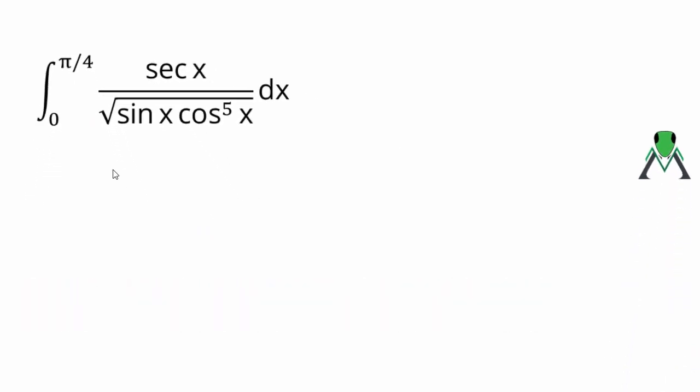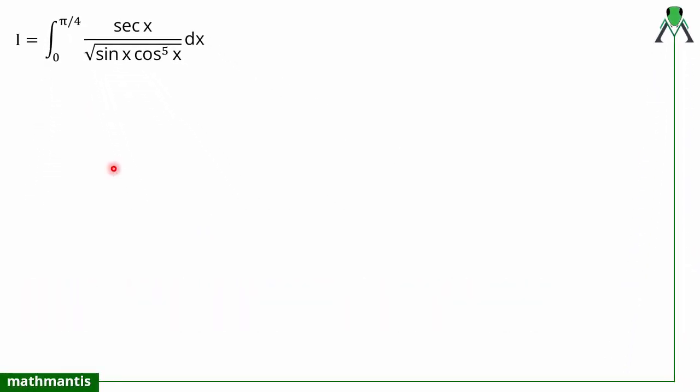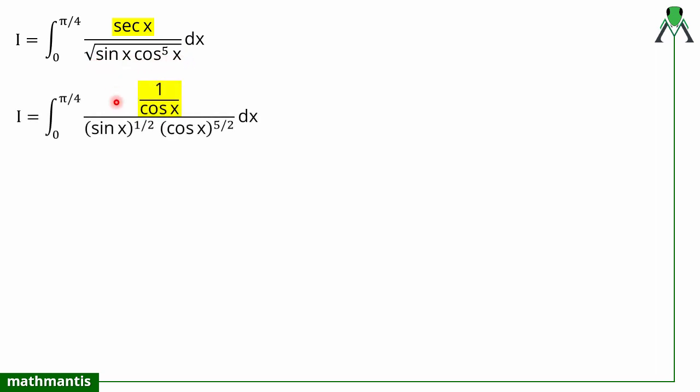Now let's start the solution of this question and understand the concept behind it. To solve this question, first of all, I will change sec x to a cosine function. I will write it as 1 upon cos x, and in the denominator the power is half. I will distribute that power to sin x and cos raised to power 5x. So in the denominator I will write sin x raised to power half. I will separate this term. It will become cos x raised to the power 5 raised to the power half. Power and power will get multiplied, so it will become cos x raised to power 5 by 2. So I will change this question to this expression.